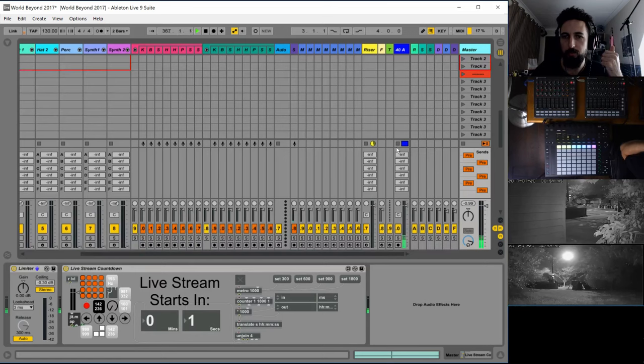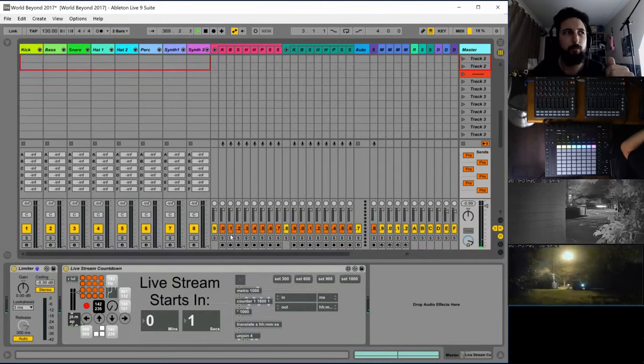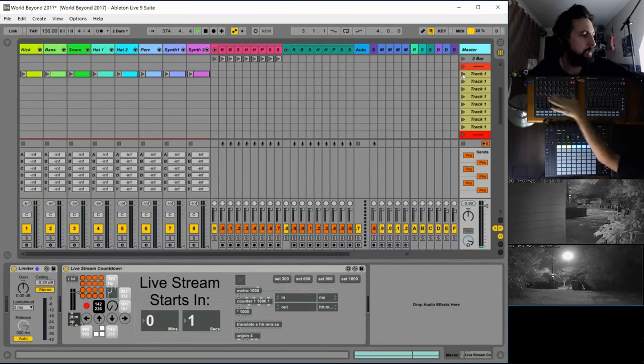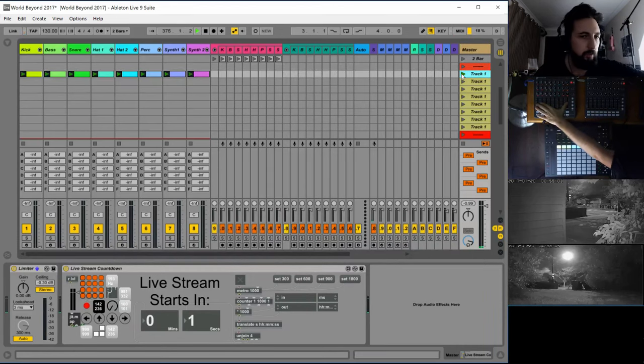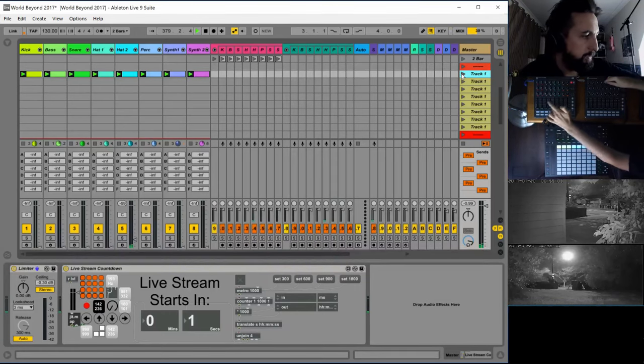I'm not going to be doing an overview in this session because it's kind of a carry on from the previous one. I will go through the tracks that we created before. So we'll just get all our volumes down. We'll play them like this. We'll try and be a little bit clever. Let's bring in the hats with a bit of a high pass.